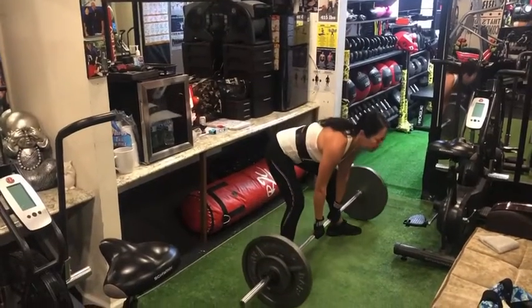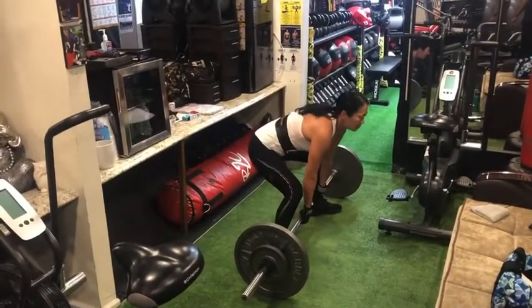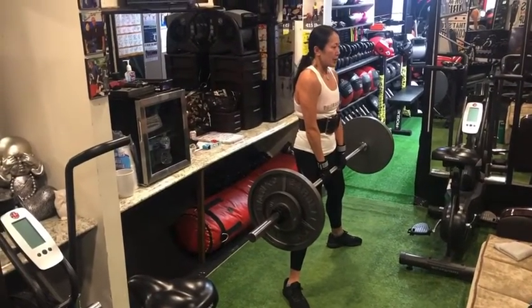Let's go. Happy New Year. Here we go. Yeah. One more. That's it. 155 pounds. Hold it up there. Hold it there. Hold it. That's how I feel. Good. Go. Drop it.